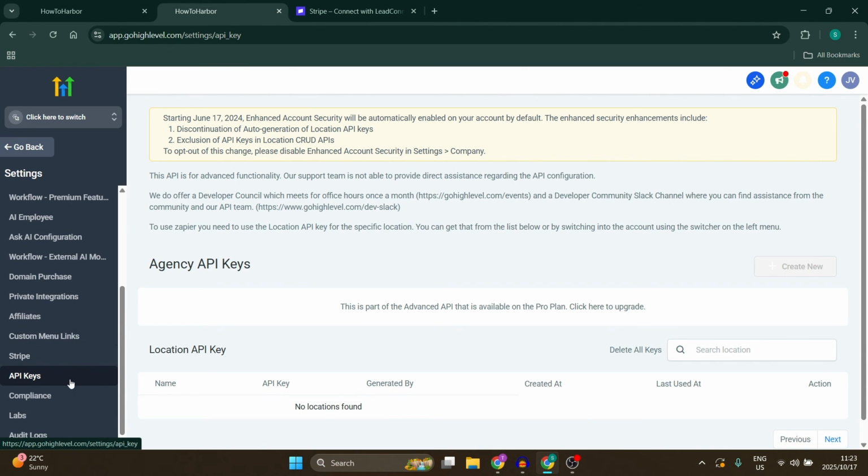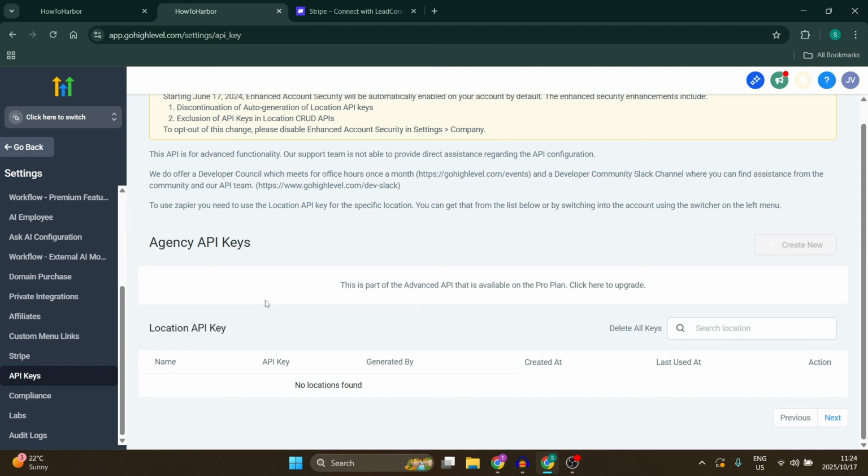The last thing that we're going to look at is the API keys. So once you jump into API keys, here is where you can actually set up your API keys. Now, API keys are unique credentials that give you access to GoHighLevel's backend functions or even enable you to create connections with external systems. You can now use these API keys to integrate third-party apps, automate data transfers, or even develop custom solutions that are tailored to your business workflows.